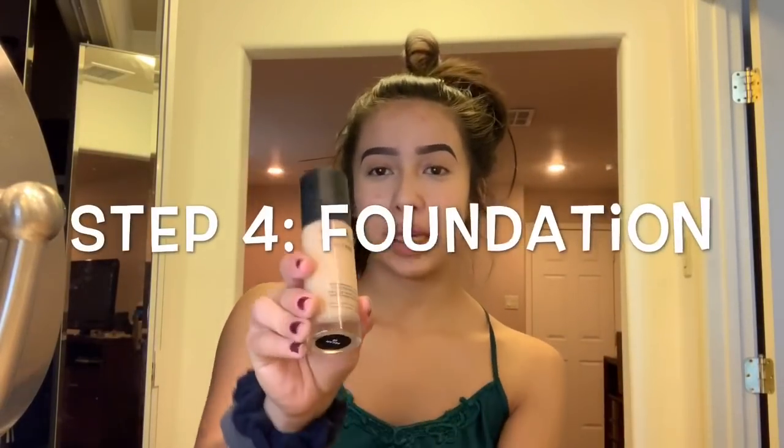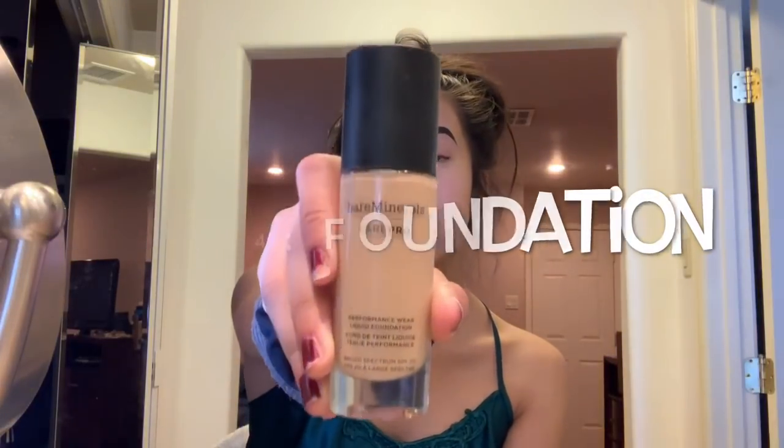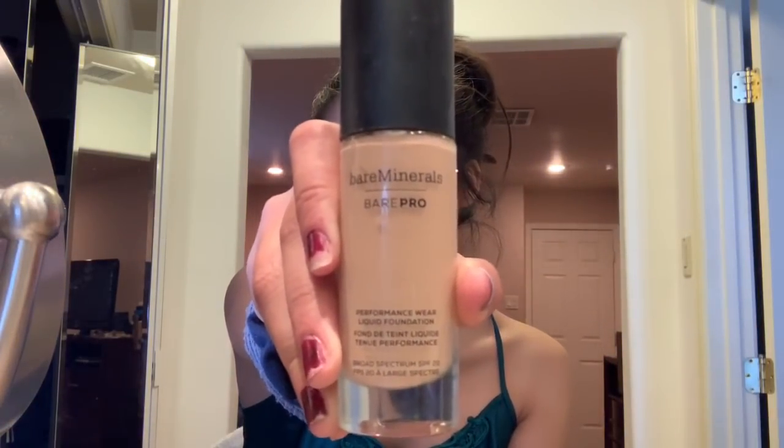So yeah, that's concealer. And then, oh my god, let me tell you, this is my all-time favorite Bare Minerals Bare Pro. This is the best. I used it in the shade Pecan number 18. Oh my god, I just love this foundation to death.